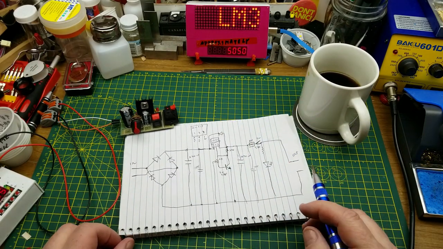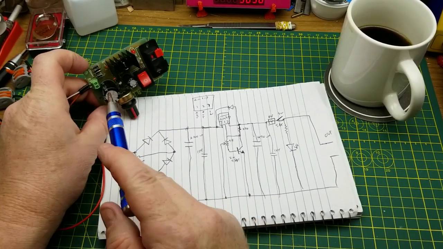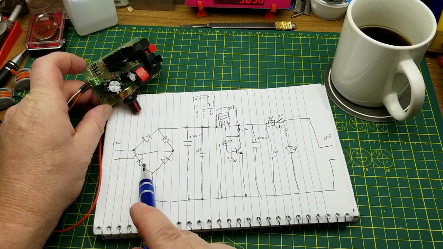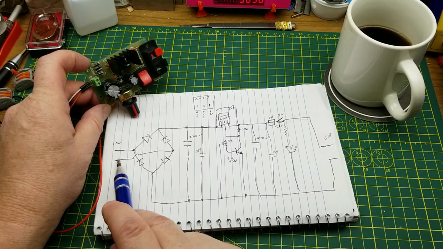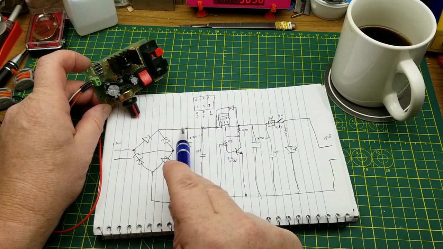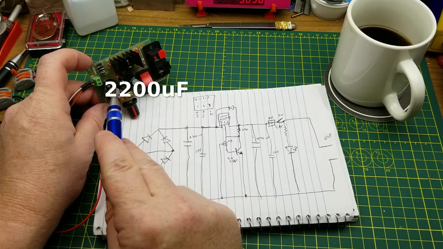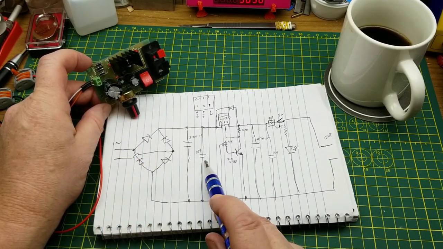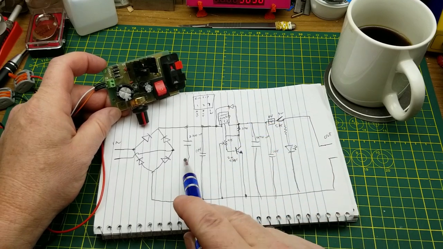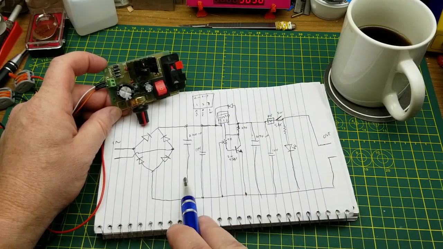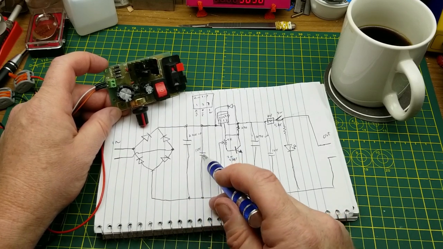On here, the first thing we have is these four diodes which form a bridge rectifier, so you don't have to worry about the incoming polarity - it can be AC if it wants to be. That will create DC out of here. Then you've got a big 220 microfarad smoothing capacitor, this one, and a 104 which is 100 nanofarads, 0.1 microfarads, for smoothing.